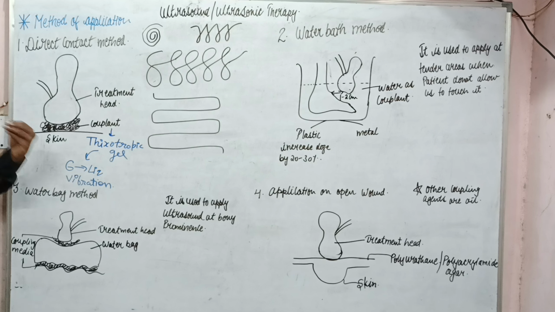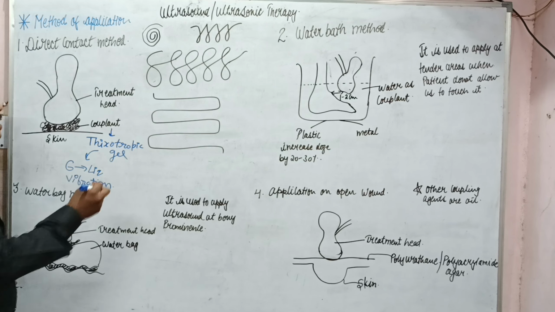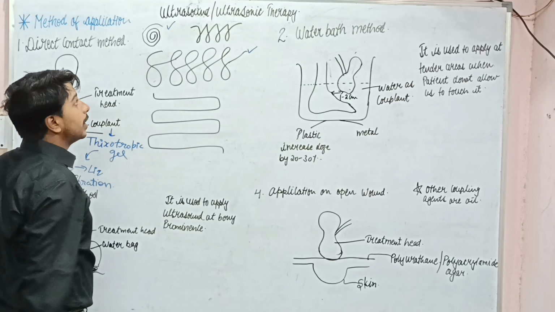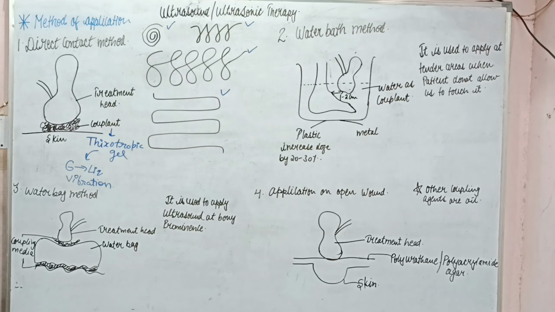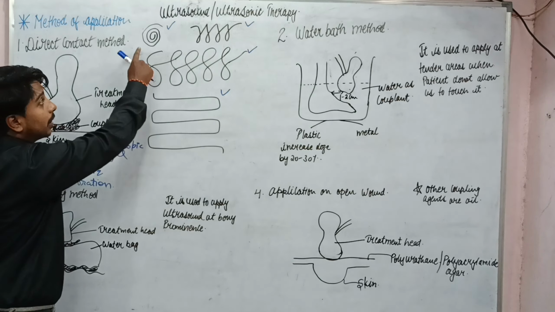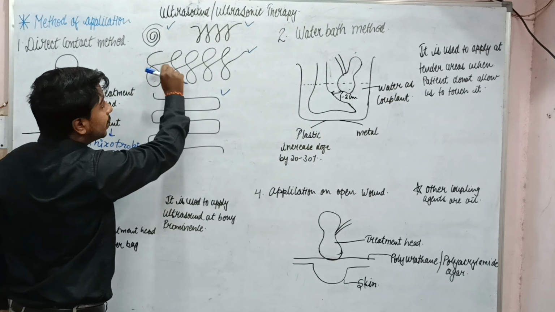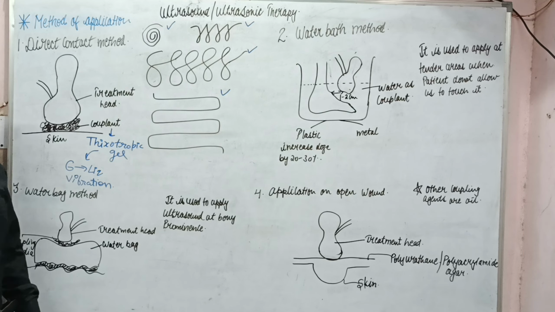So this is the most common method which is used for the application of ultrasound, and the movement of the ultrasound head can be concentric circles as in this diagram. Okay, then figure of 8 method, then overlapping circle method, then transverse stroking method. You can rotate it like this: concentric circle, and this one is the overlapping circle. This is figure of 8 application, and this one is the transverse stroking.